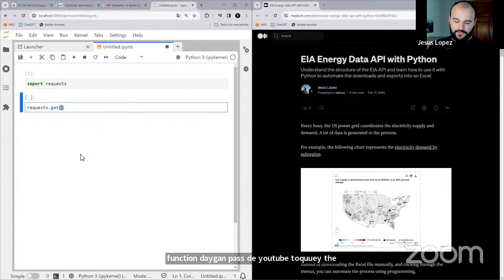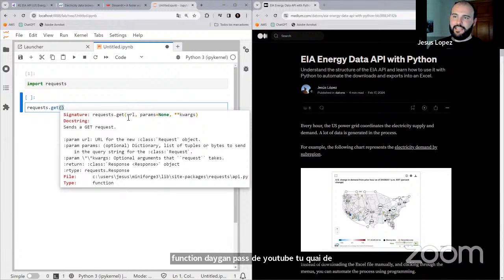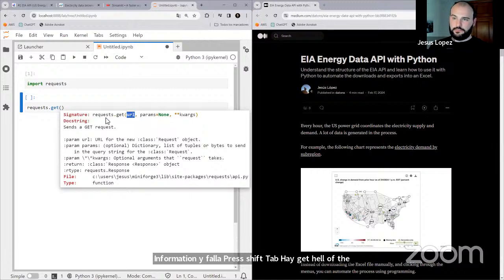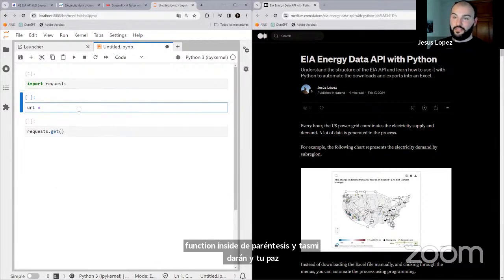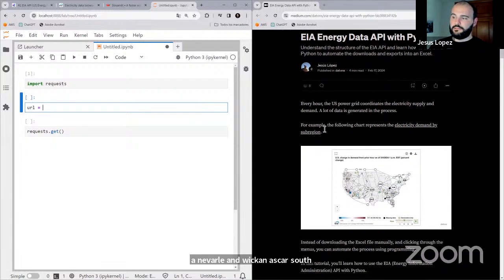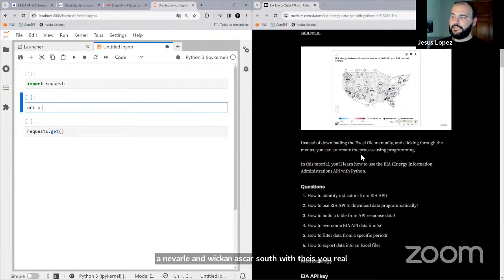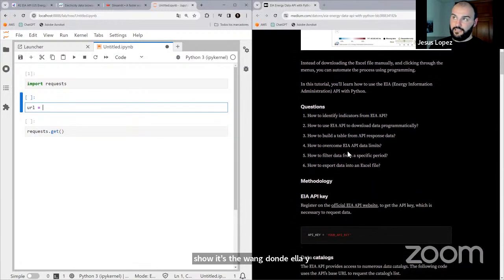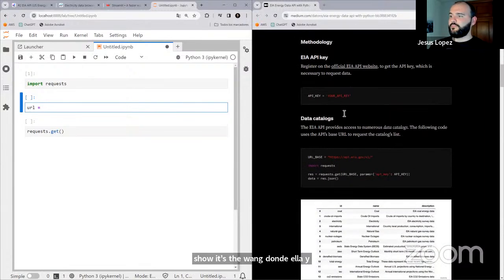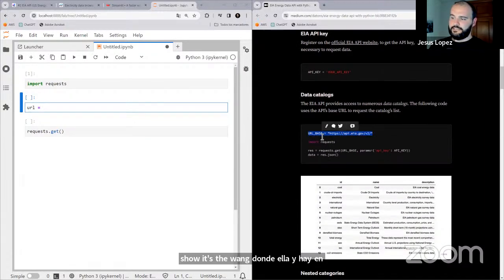If I press Shift Tab, I get the help of the function, and inside the parentheses, it tells me that I need to pass a URL. And we can ask ourselves, which is this URL? It's the one that the EIA API tells us. In this case, this one.